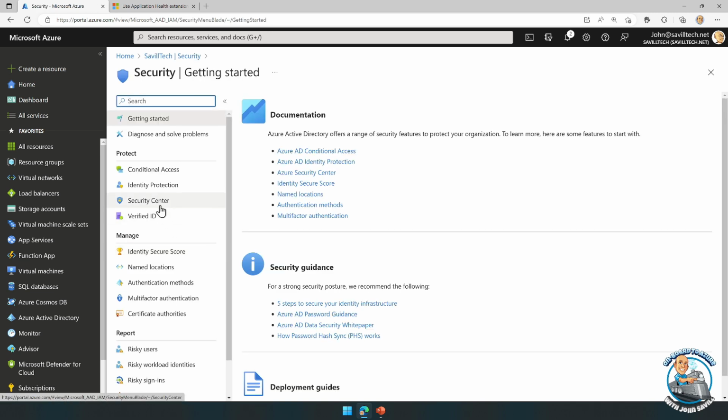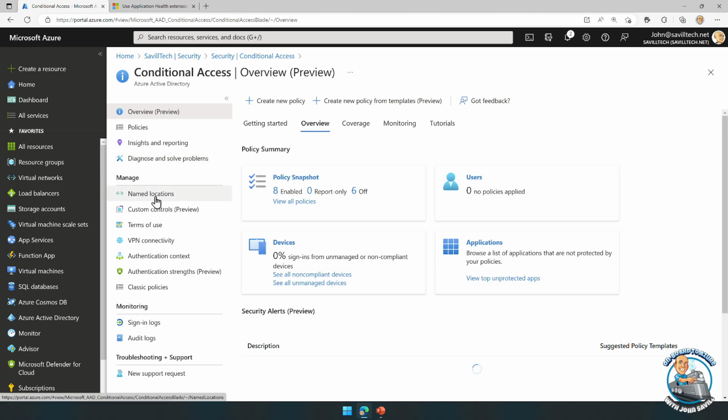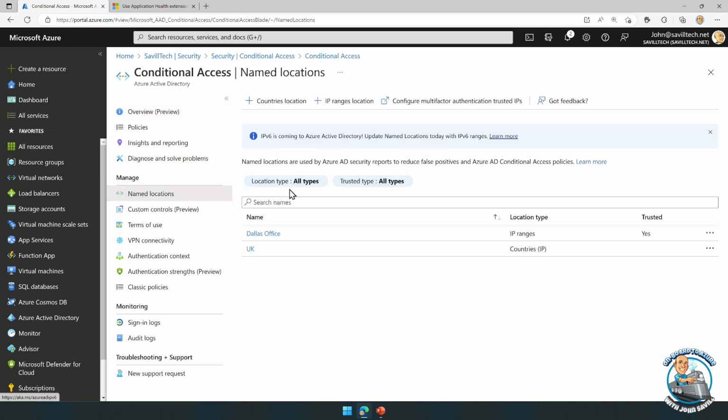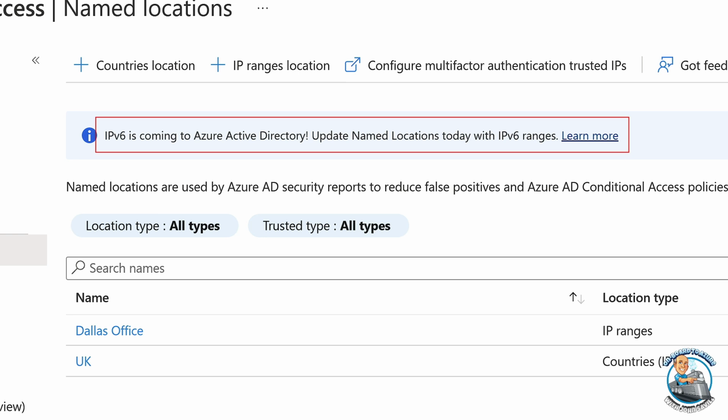But if I go to security and my conditional access, you see I've got named locations. And there's different ways I can configure those. I can configure them also based on GPS coordinates now. I can configure them based on location, but I can also just define my own IP ranges. And you'll notice it's even telling me, hey, look, IPv6 is coming, update named locations today.